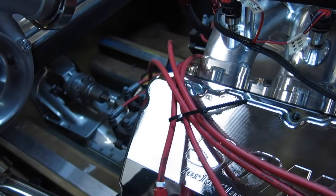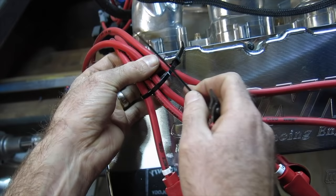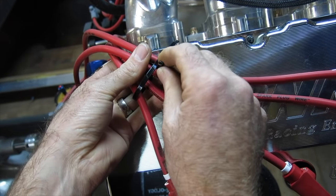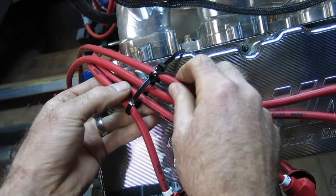So you start out by putting the big one around all of the spark plug wires you want to separate. Then get them in order. Once you've got the spacing the way you want it, take the small zip ties, wrap it around the big one in between each wire.